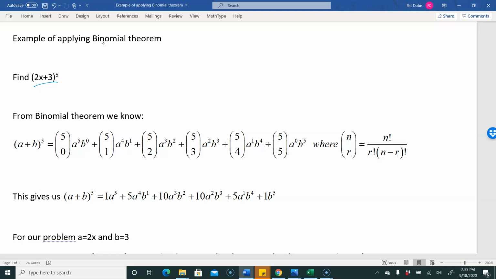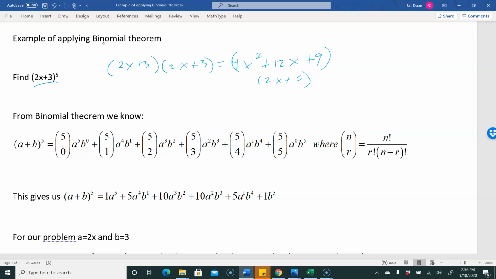Now, if you were doing this in algebra class, you would probably do this like this. 2x plus 3 times 2x plus 3. That would give you 2x plus 3 squared. And you would do 4x squared plus 12x plus 9. That's great. Now you have to multiply that by 2x plus 3 again. Take that answer, multiply until you've written this out 5 times. So you do the third time, then you multiply that one to get a fourth time, multiply that answer to get a fifth time. It's a lot of writing out, and if you're like me, you'll make a mistake along the way and add something wrong or skip a term or something like that.